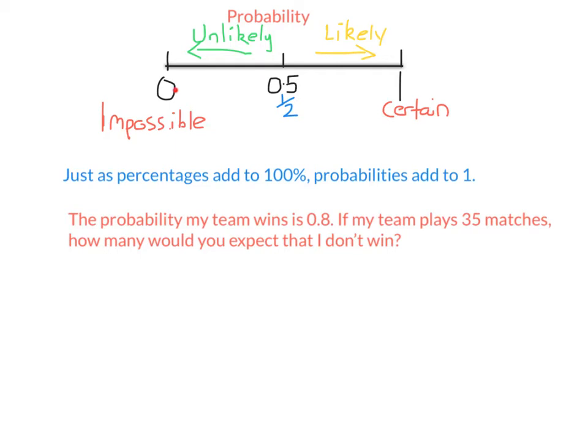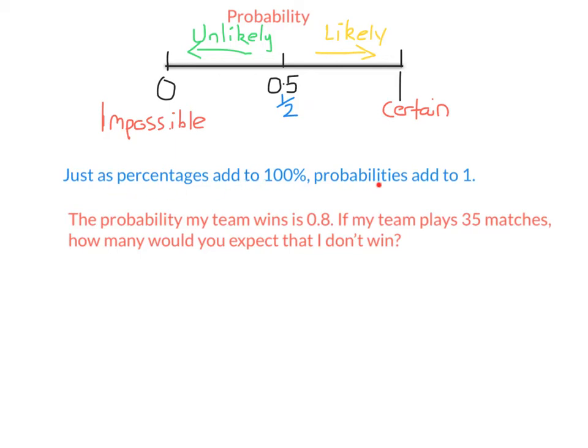The number has to be between 0 and 1. So if the number we give to the event is close to 1, that means it's likely to happen. If the number we give to an event is closer to 0, it means it's unlikely to occur. So probability always has to be between 0 and 1. If I say, what is the probability something happens, you can't give me the answer 2 or -3. You must give me a number between 0 and 1.